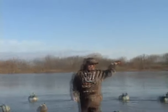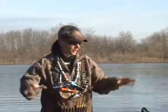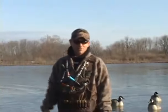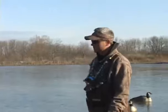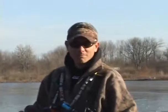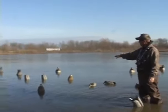Ducks get over top of you. If there's no wind and this looks like glass, they're not gonna finish. They know if there's 35 ducks in a 30-yard circle here, the water's gonna be covered in ripples. It doesn't hurt to get out every now and then, muddy up the water a little bit, make it look like they've been in here feeding. The subtle details are what'll help you finish them. Don't use all head up decoys. They look alert, they don't look relaxed. Put a little motion in your spread.